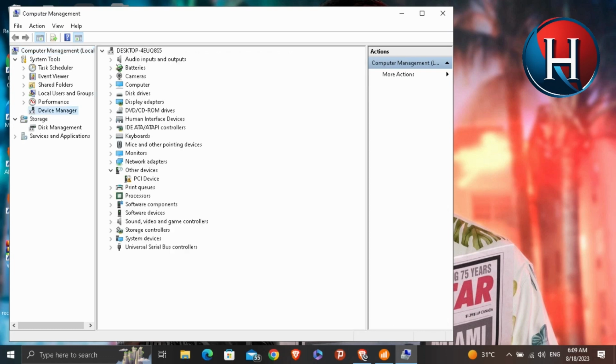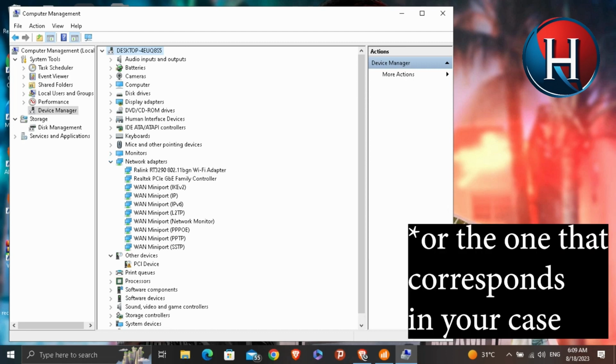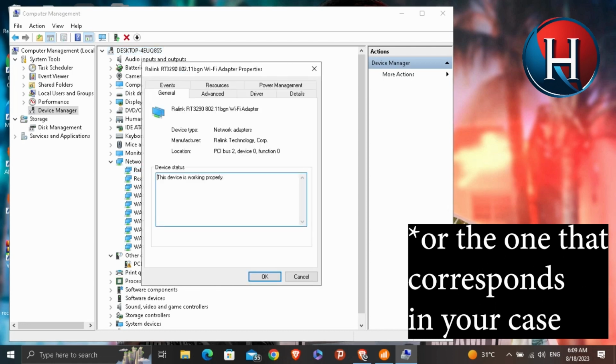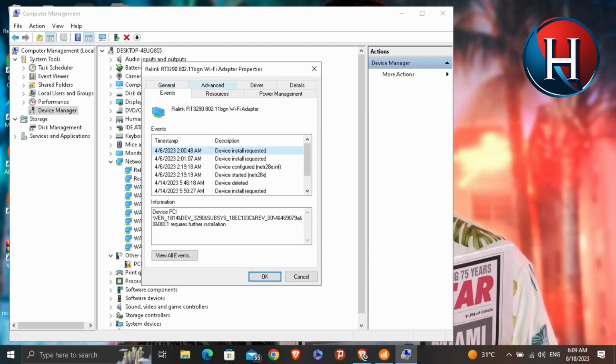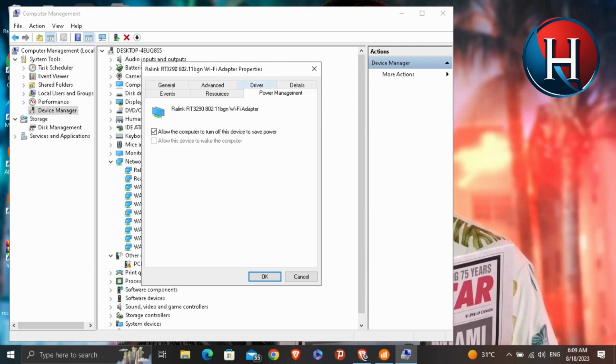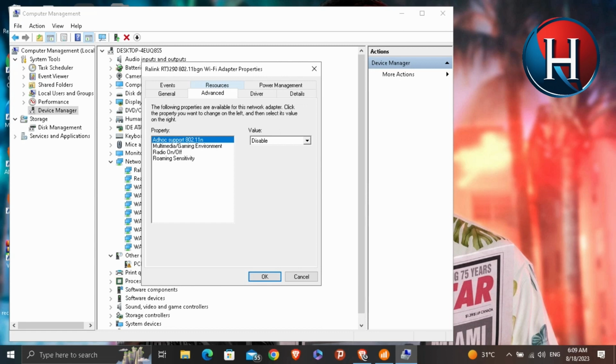Next step, you will go ahead to Device Manager. Okay, and you will see all of these options, and we're going to select Network Adapters. Okay, next step, you will see the Realtek NIC, okay, and the Wi-Fi adapter. In my case, I'm using Wi-Fi. Okay, and you will see that it says this device is working properly, and you will see the tabs Advanced and Power Management. Okay, so we're going to keep on just being inside the Advanced tab.